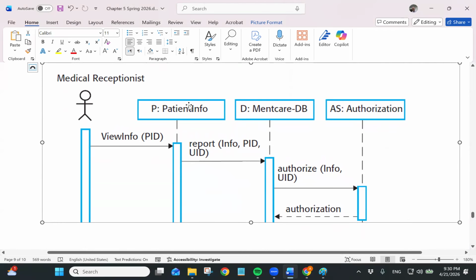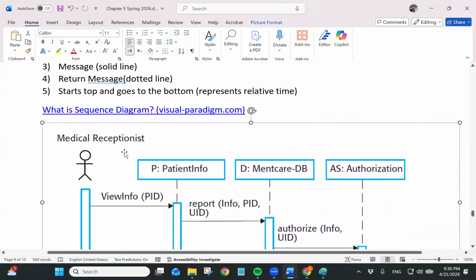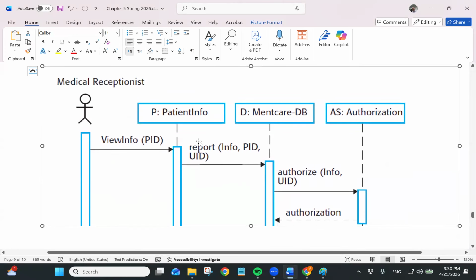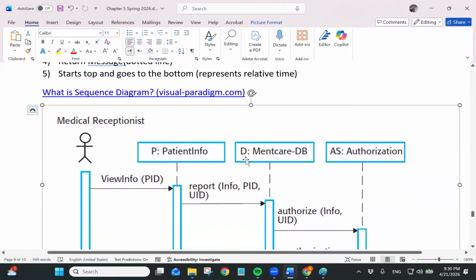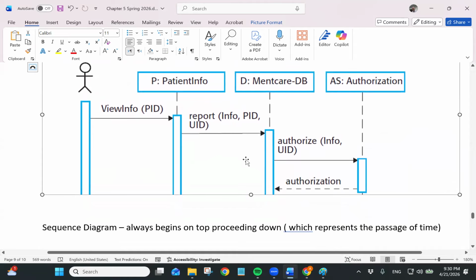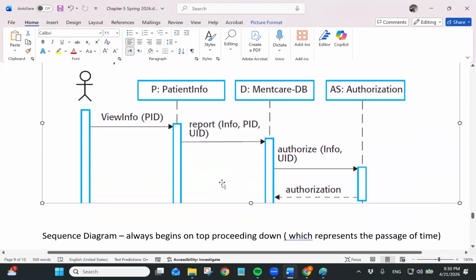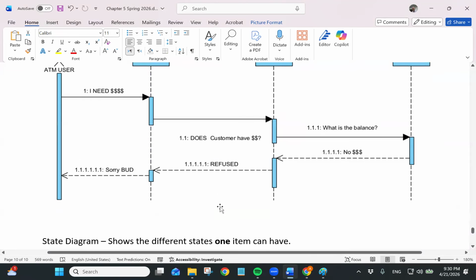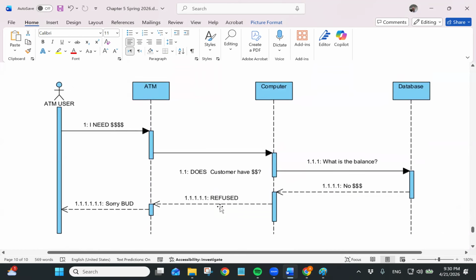But the basic idea is, why is it called a sequence diagram, right? And also, how do you know what goes first, right? Where do you start from? The right, the left, right? And what are these objects? So, do I have another example? Okay, here's a better example. Here we go.